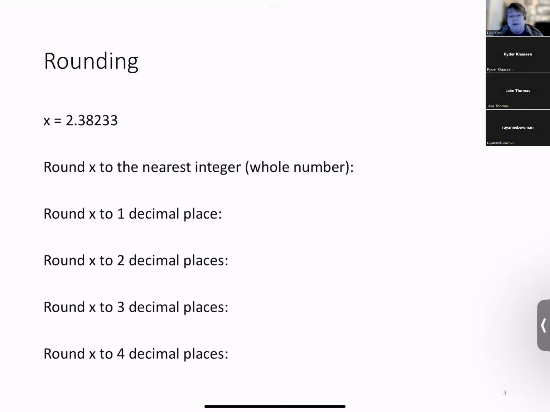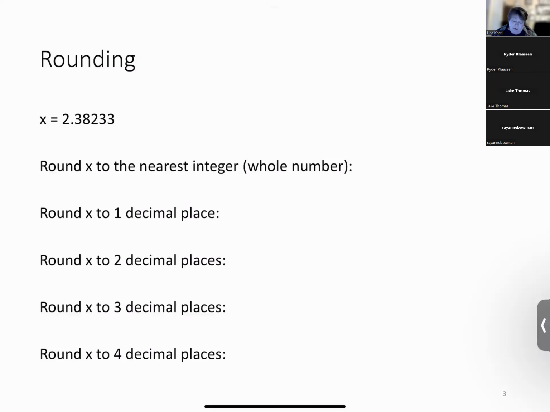So if I'm rounding this off to the nearest integer, I'm just going to round this off to 2, because I look at the number just to the right of the 2. It's a 3. That's 4 or less, so I just truncate it. I just lop off everything to the right of the 2. So it's 2. Let me get my iPad here where I can actually write on it. And if I'm rounding off to 1 decimal place, well, 1 decimal place would be right there. I go 1 number to the right, which is 8, which is bigger than 5. So I take the 3 and I round it up: 2.4.